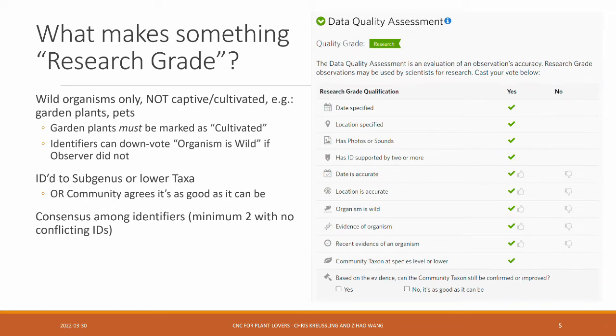And once you have two people agreeing on the same ID, you can get it to research grade. So usually, in most of the cases, two people should be enough. But sometimes you have more than two wrong IDs. Then you need more than two people that correct it to make a research grade.